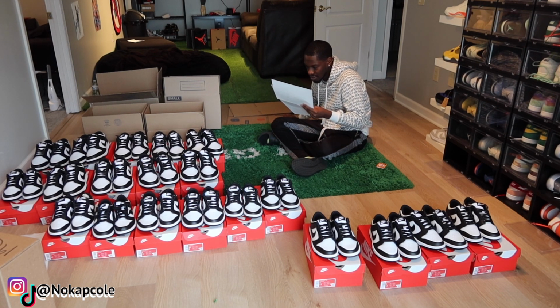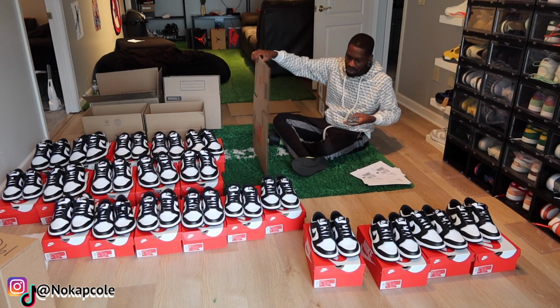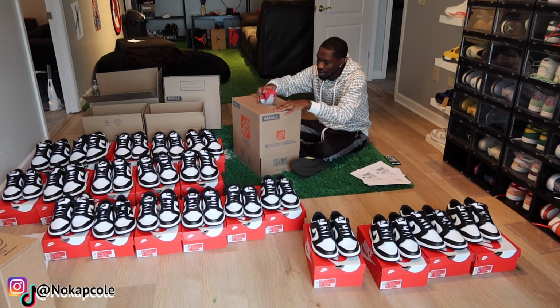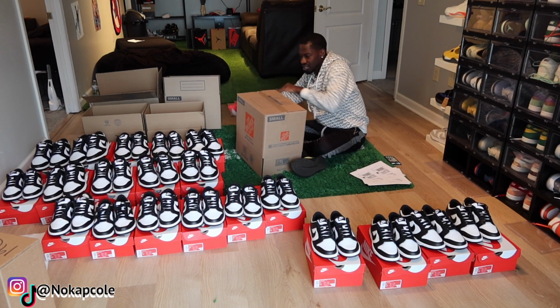I got those two so far. The rest, I think, are big boxes, the other ones that we gotta do. That's this one right here. All right, then after that, I think I just gotta do the bulk pandas and stuff, and we'll be straight.